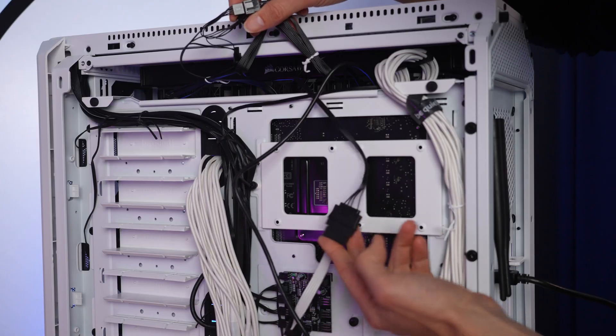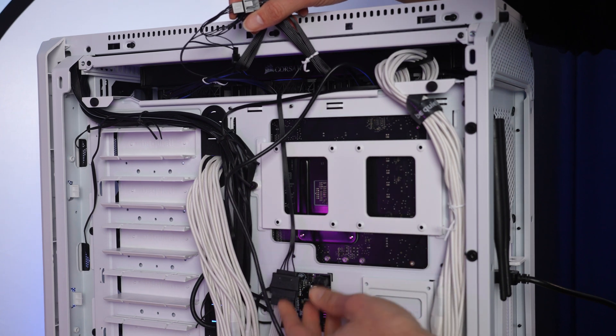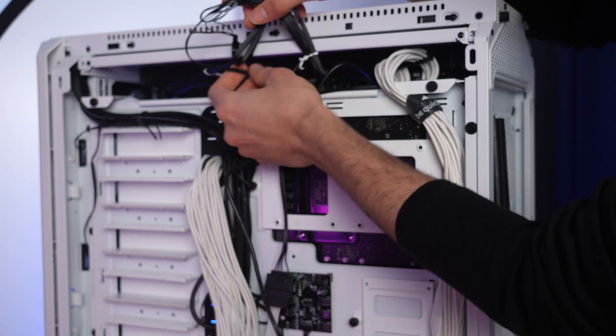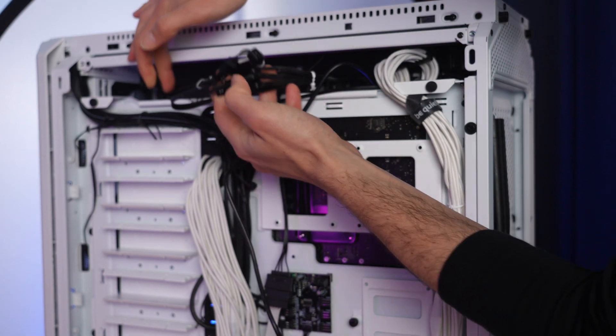That comes with drawbacks, of course. You can't control the fans and pump as easily with a motherboard unless you dissociate them from iCUE and plug them directly into your motherboard — then you'll lose the benefit of iCUE. You also have a lot of cables coming off the pump. This has more cables than any other cooler I've tested: a SATA cable, the three-pin for the pump, a USB cable, and then all the cables for the fans. So it's a lot of cabling — a little bit of a cable mess you have to deal with.